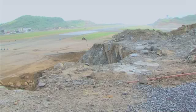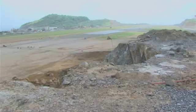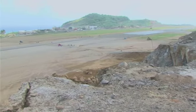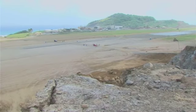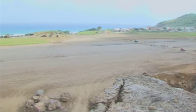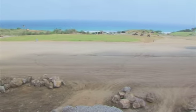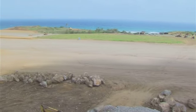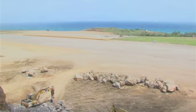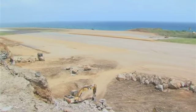If you look behind me, you will be able to see where a chunk of it was blasted out, and right across we continue to see the work being done here with the use of the explosives. And of course, the trucks are kept pretty busy carrying these rocks across to the rock fill at the end of the runway on the northern side. Now this is basically where we're going to stay for today. This is about as much information as we can share with you today.